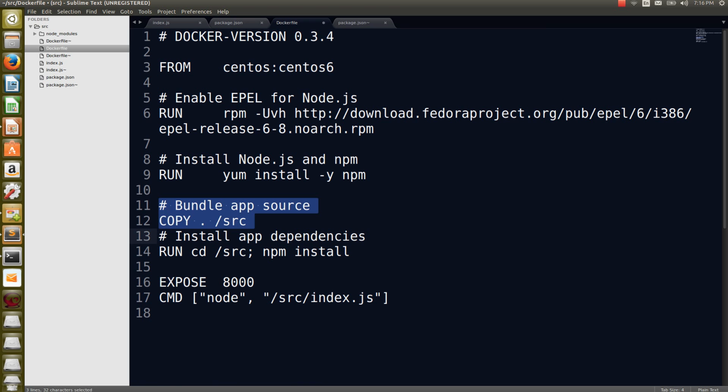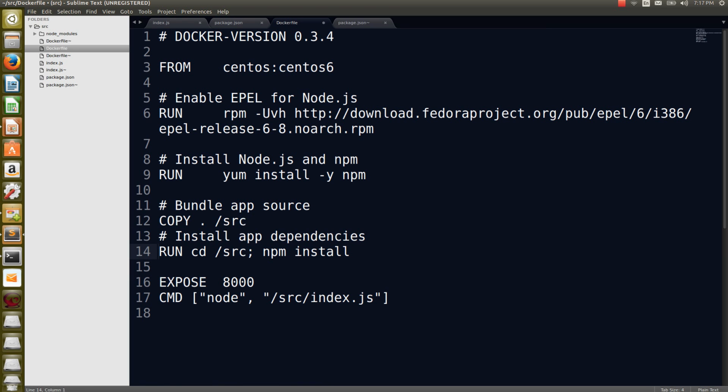The next statement says bundle up resources. The app resources are the two files, index.js and package.json, which are required to run my Node.js application. So I am issuing this command to copy this whole source folder into a particular folder called src.